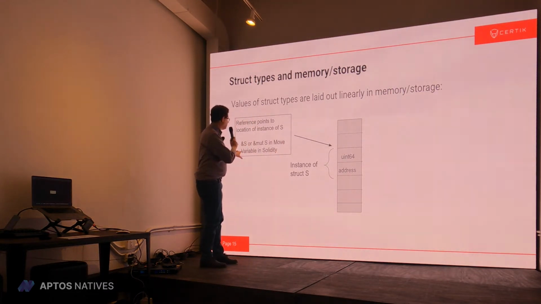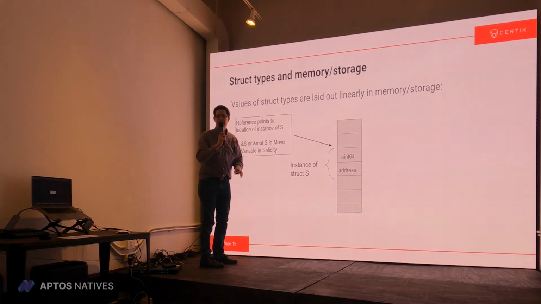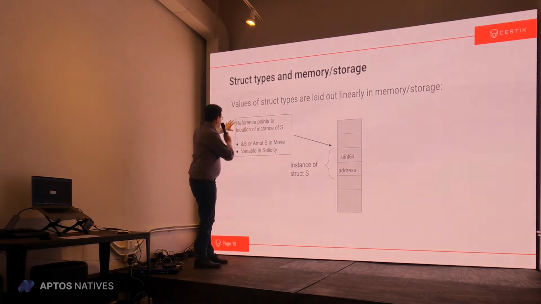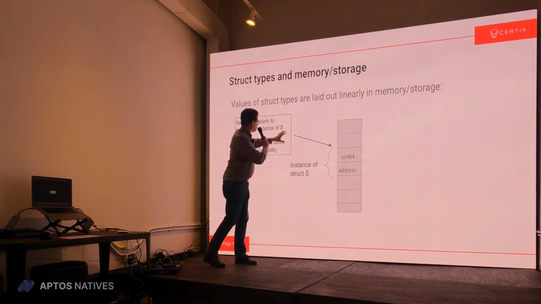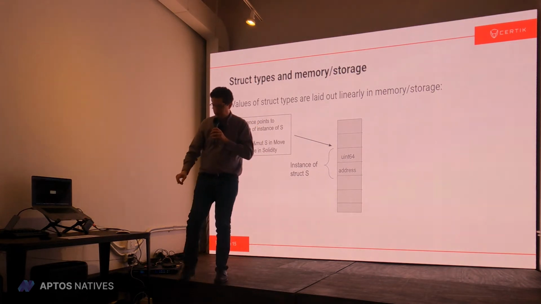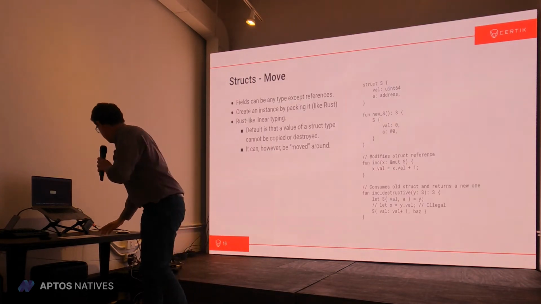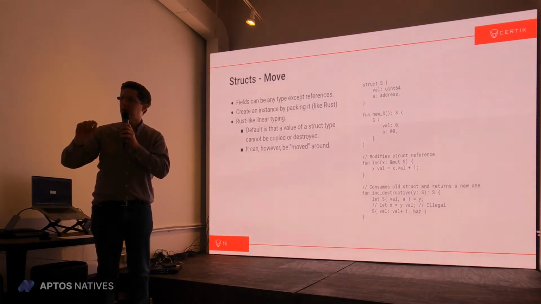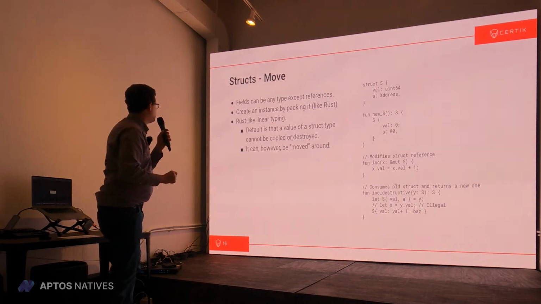So, in Solidity, if you use a variable, and the rules are a little complex and I can do all of them, basically you get a reference to memory or a reference to storage for the most part. So this indirection is happening automatically as part of Solidity. If you use Move, you actually have to create a reference that points to this value that's been stored in memory somewhere. So that's a really key difference. And the reason you want to have that difference is it lets you talk about ownership. Who owns that blob of data in memory?